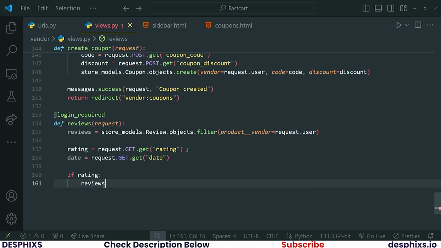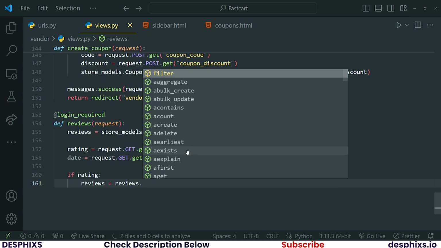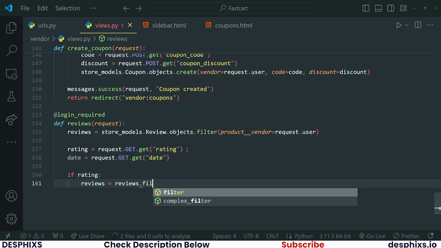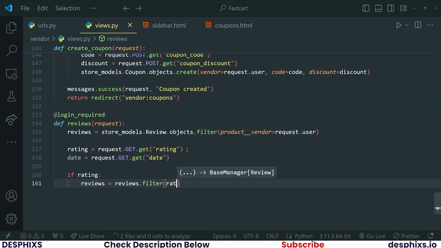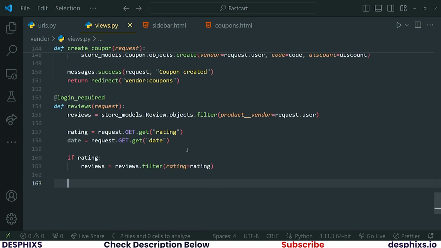What we want to do is go ahead and update the reviews. So I'm going to say reviews should be equal to reviews.filter by rating should be equal to rating. As simple as that. What if a vendor wants to fetch the reviews from the oldest to the newest or the newest to the oldest?